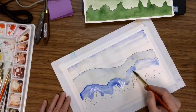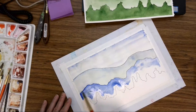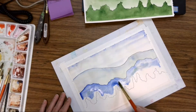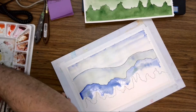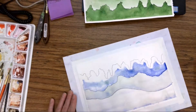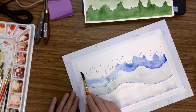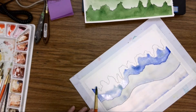Okay, so now I have the upper edge all painted. Since I had a little bit of green in my brush before, I'm just going to put a little bit of green in here too. Now let's flip it around and get back to that blue. This edge is really jiggedy-jaggedy, so I've got to use just the tippy tippy tip of this big fat brush to get into those corners.